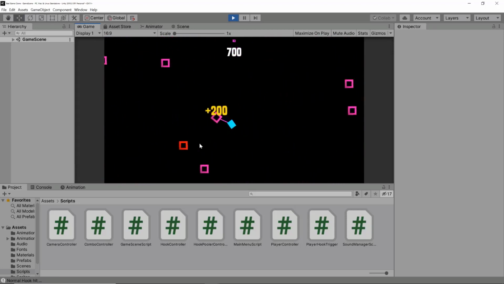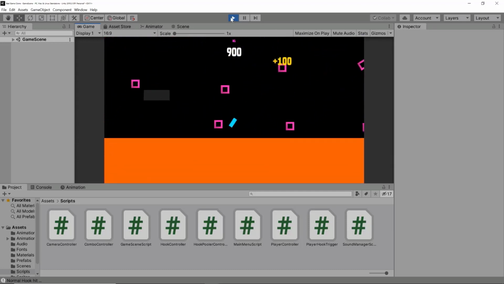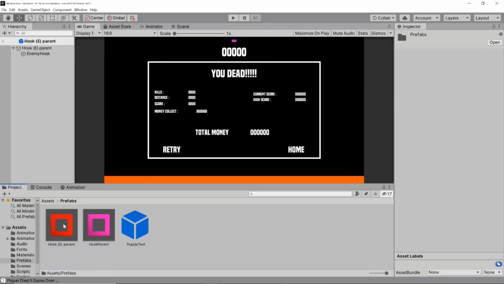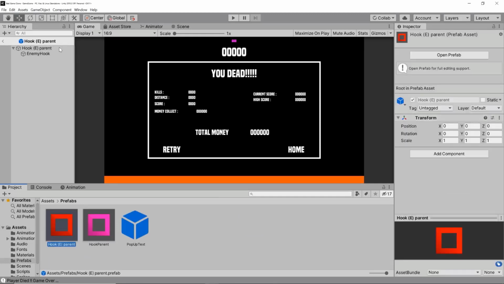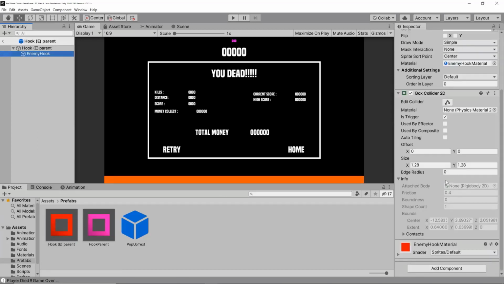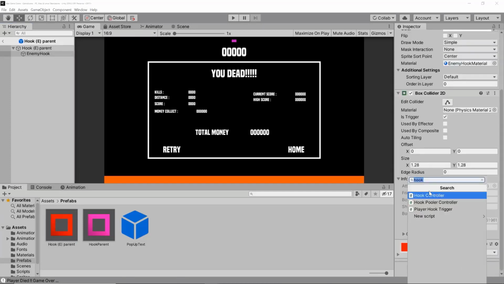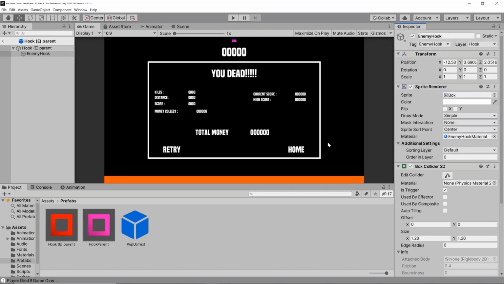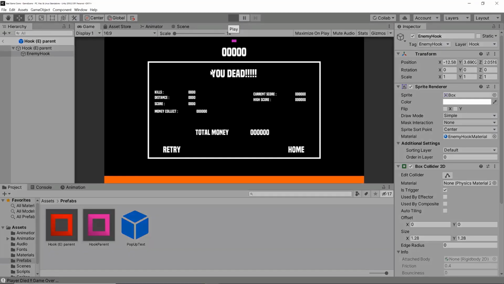Even though you don't have a game over mode by hitting the red hooks, and you can't even touch the red hooks. So that's also something we need to look at. So yeah, in order to fix it, you need to go to your prefabs and to your hook parent. So your hook E parent, your enemy hook. And then inside of this enemy hook, what you can do is you can, or you have to, add the hook controller script and deactivate it. Now there is one more thing that you need to do, but I'm not gonna tell you what it is, because if you don't do that, something very funny happens, and I will show you what happens.